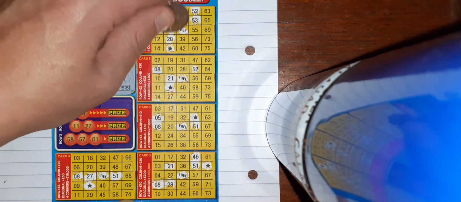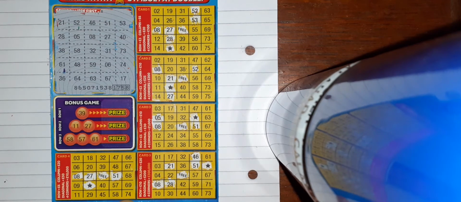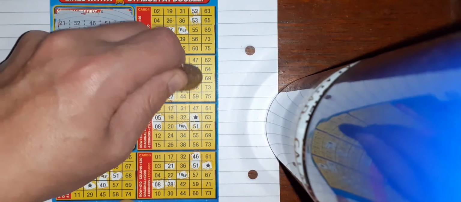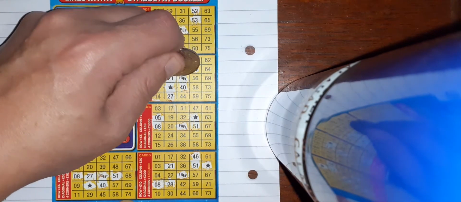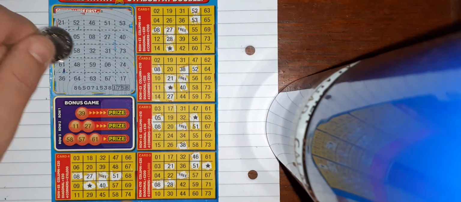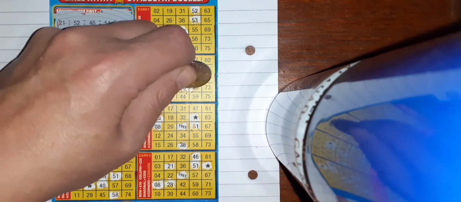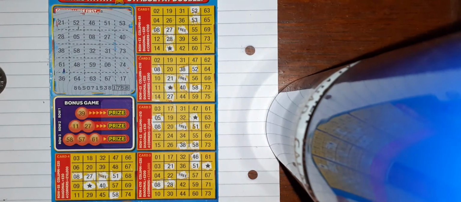27 is there as well. 27 is here. And no more. And number 40 ends our second row of numbers there. 40. 40. And no more 40s. Right. 38 is what we're looking for next. 38. And that will be in the middle somewhere. There is a 38. There's another one here. And none at the bottom. 58. 58 is there. And also there. And also there. And no more.